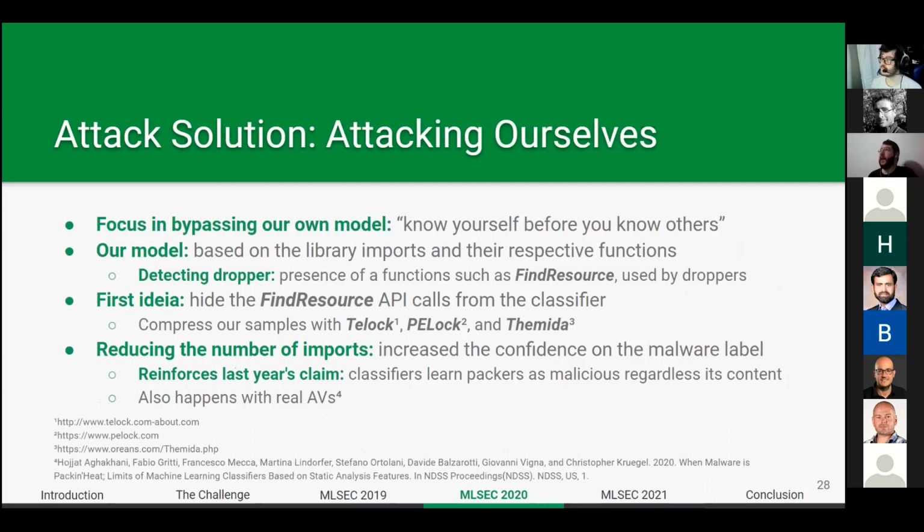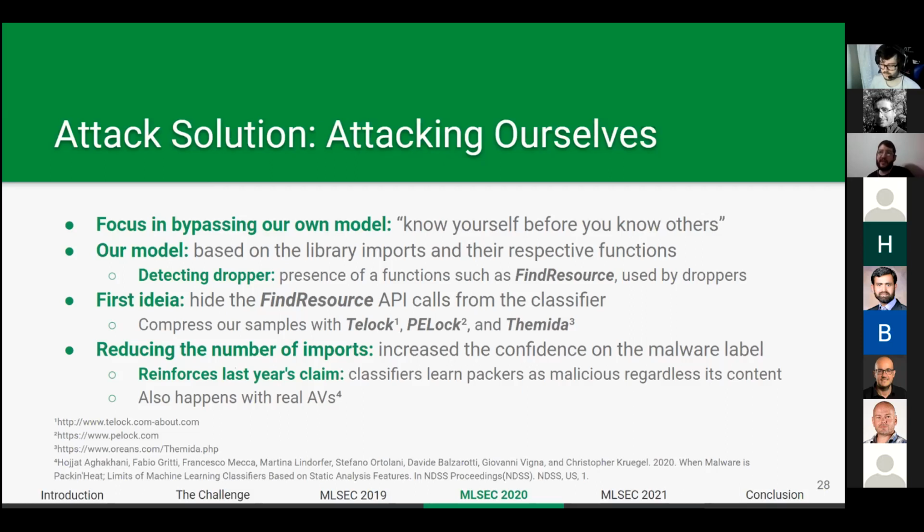So what we did then was try to bypass our own model, because of the two remaining models, one was our own model that we submitted for the Defender challenge. So we were required to bypass our own model. We hypothesized that if we were able to bypass our own model, we would be able to bypass the other model as well, or at least the bypasses of our model would influence the results of the other model. It was a very interesting strategy because we were able to test our model offline and then just submit the samples for validation in the online phase. So it reduced the number of queries that we needed to perform to test the models. We started by investigating why our own model was detecting the samples as malicious.